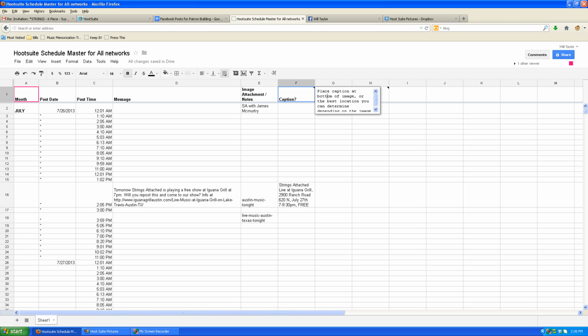And caption is a caption that you would take the image, open it up in Photoshop, and put whatever caption is listed here on the bottom, or the best place that you can find in the photo that looks great. Okay, and then scheduled simply means we'll put a check, meaning that you've already scheduled it, so that we're not risking duplicating that post. Okay, and then notes. If you mouse over this, you'll see that I have the Hootsuite login for my accounts, and I'm going to take this out because it seems to be working now. And that's it for the top menu items.